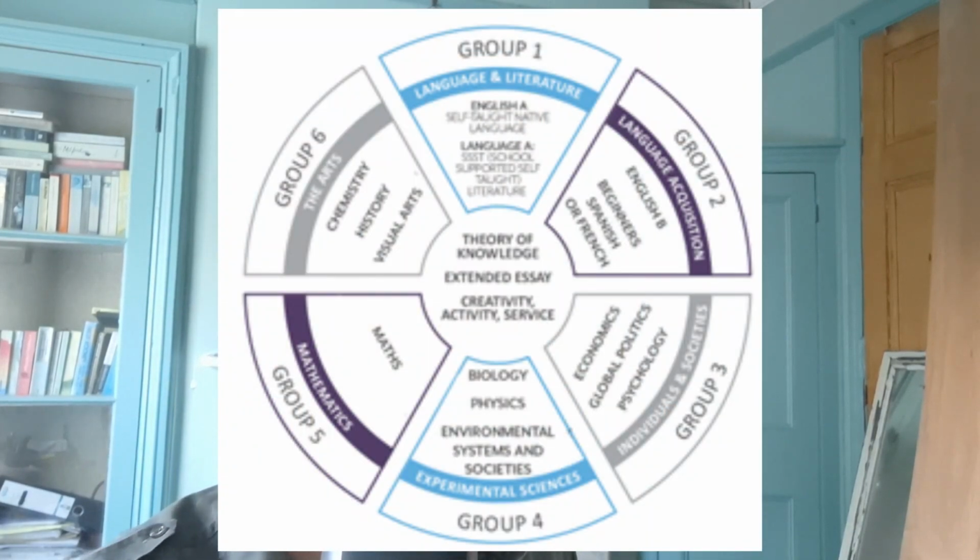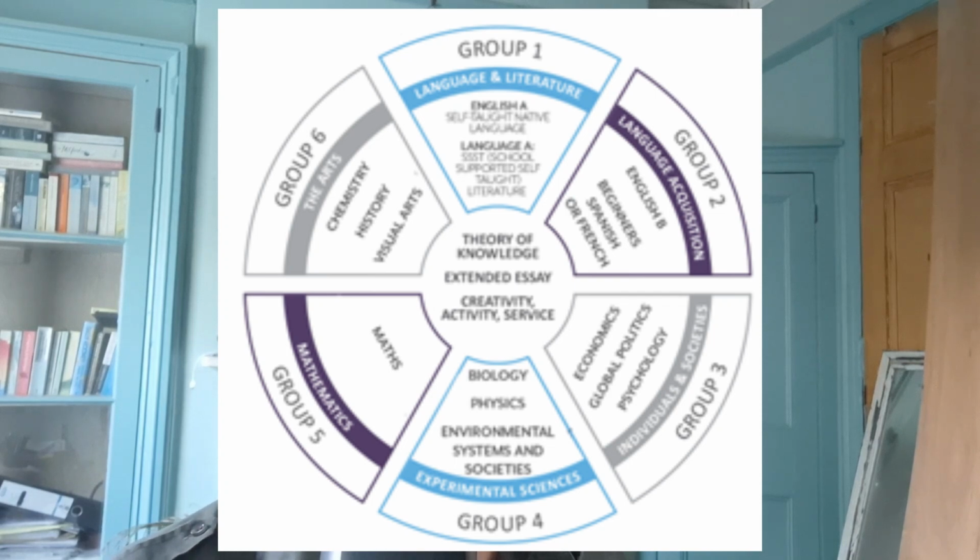Okay, another difference. Subject choice, A-level. There's absolutely no limit. You can do whatever you want. If you want to do photography with physics and history, go for it, as long as your school or college is happy with it. But basically you can choose whatever you want, which means you can drop whatever you want. Whereas with IB, you have to choose basically one subject from 6 different pots. And those different pots are, I'm going to read this out, make sure I don't get this wrong. They are studies in language and literature, sciences, language acquisition, maths, individuals and society, and arts. So you have to do maths, you have to do a language, you have to do a science, etc. There's only one you can drop, and that's arts. And so you can drop that and do an extra one from the other pots, but you still have to do 6 subjects altogether.